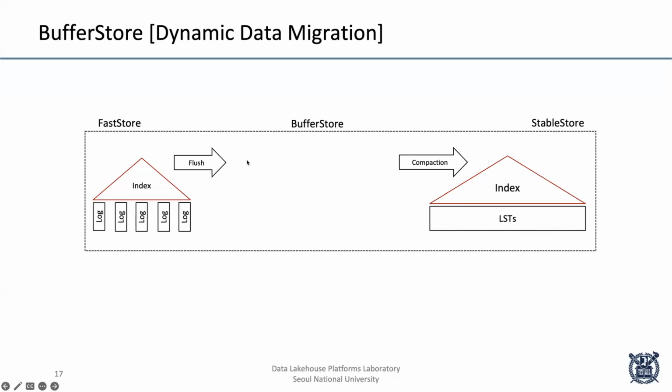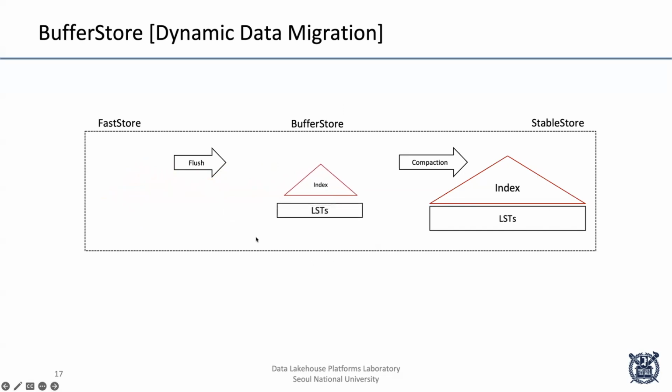So when a fast store reaches its capacity, which is determined by either memory constraint or it's configured by the user, the volatile index will be converted into a buffer tree to quickly release the memory resources by the flush operation. And similar to LSM tree, they will have two fast stores. When this one is migrating here, they're going to populate a new one in the DRAM.